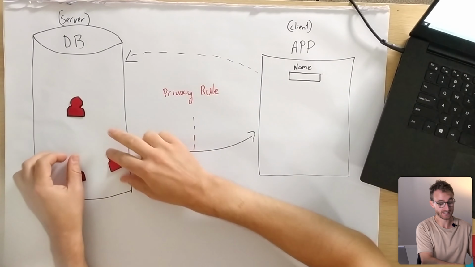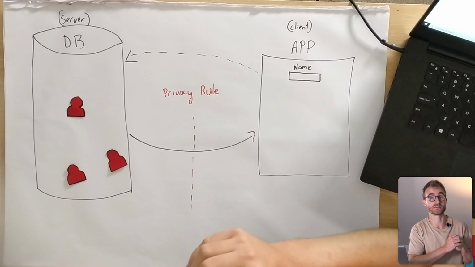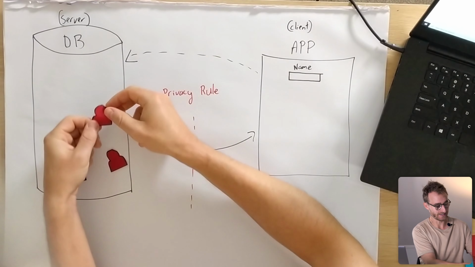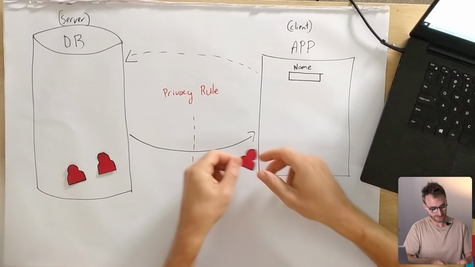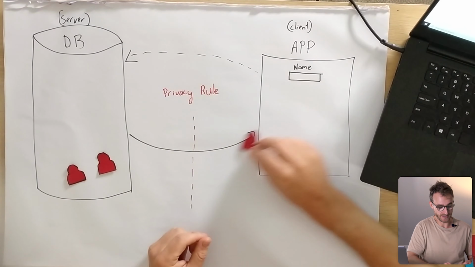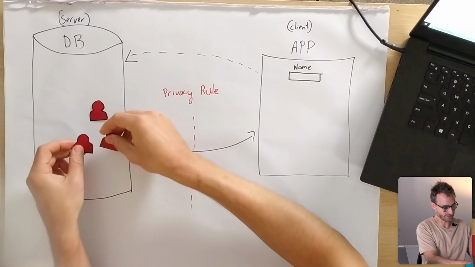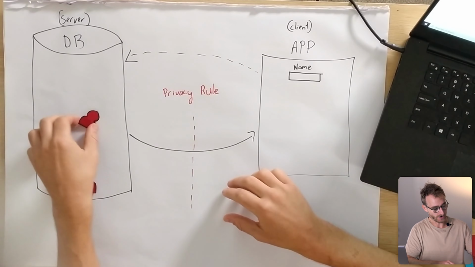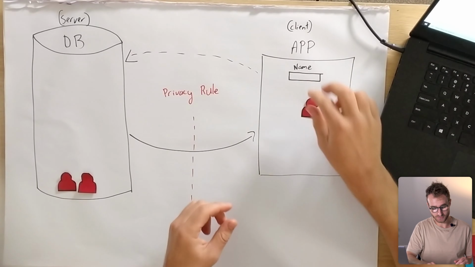So the privacy rule in this case is the current user is this user. So that's the only user, right? If we pretend this is Peter, this is the only user who's allowed to be sent back, who's allowed to be found in that search. It's as if the rest of the users just get excluded based on this privacy rule, and only Peter is able to be returned.